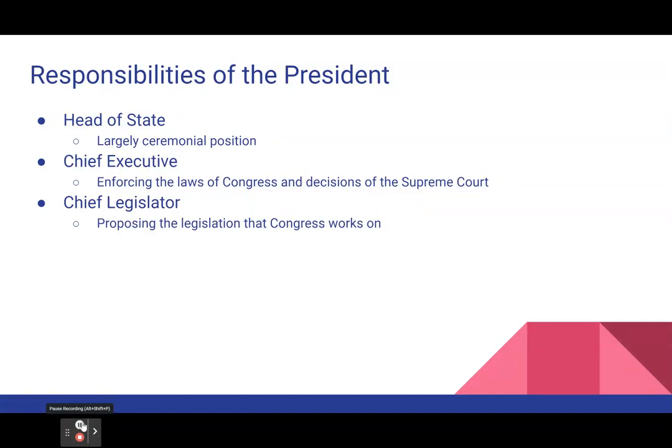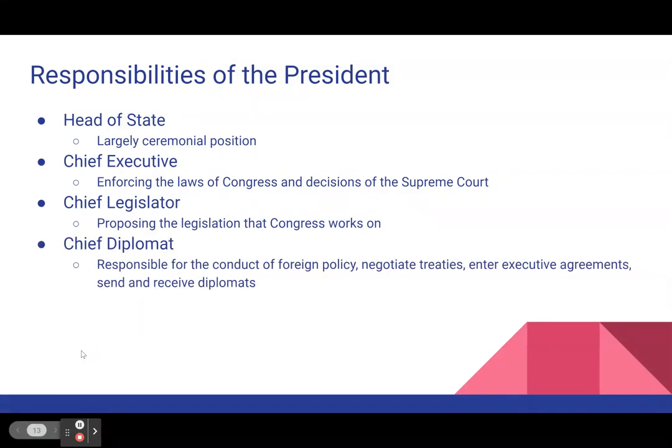That's how it's evolved over the years. So when we talk about this issue of his role as chief diplomat, one of the things that's evolved as well is his role as leader of our foreign policy. Here's the thing: the Constitution has given the president the sole authority and the sole responsibility of negotiating treaties.